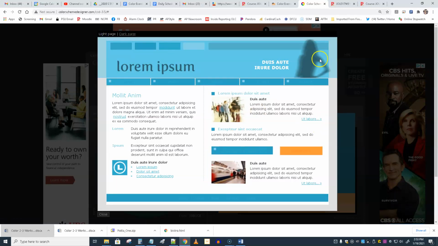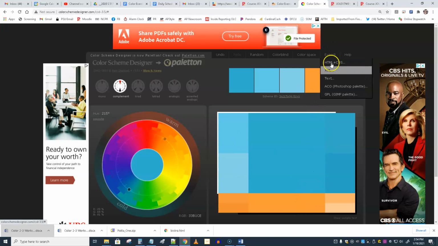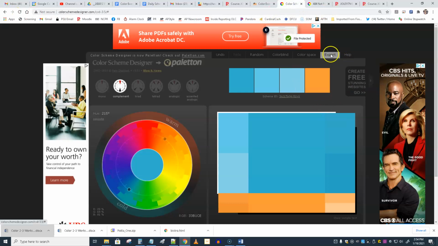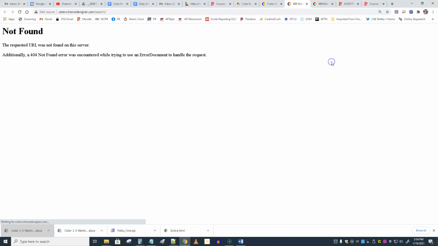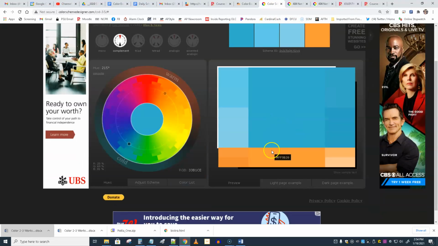And whether I like those ideas or whether they're helpful or not, that doesn't really matter. What matters is I'm going to take these codes. Now I can export these codes as plain text, for instance. Oops, maybe the export is not working on here. It's going to export for HTML and CSS. No, it's not. Okay, so the export is not working on this site right now, but it's no big deal because I can just hover over them and write down the colors.